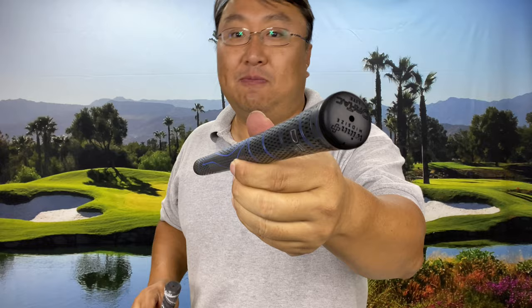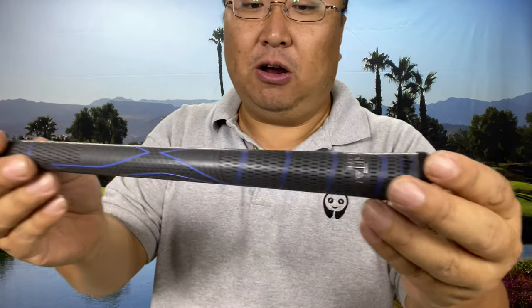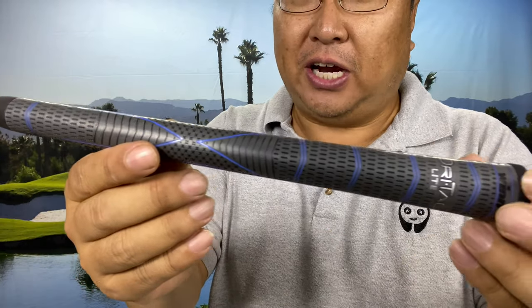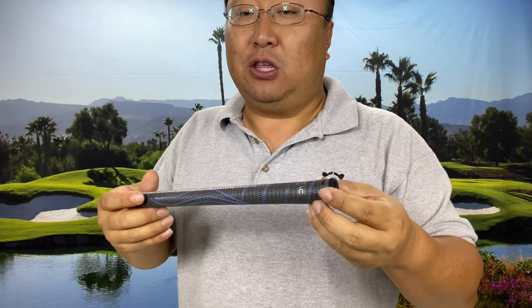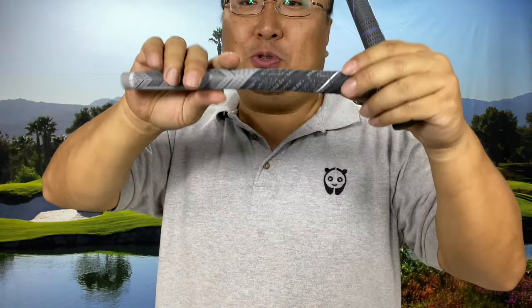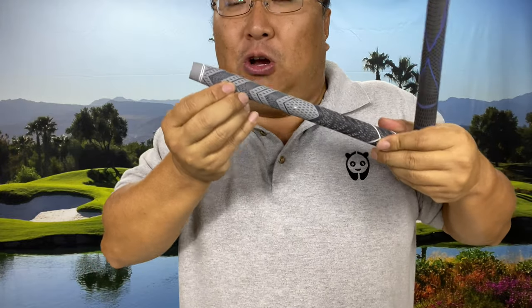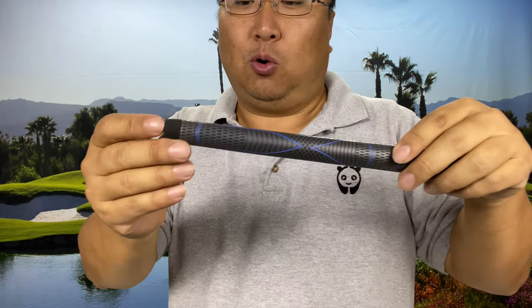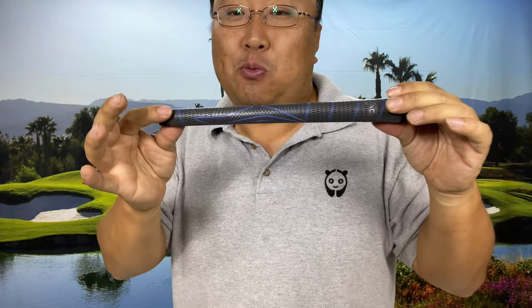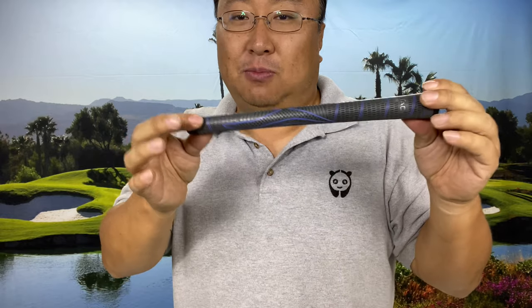It's very grippy with a nice tacky texture — it almost looks a little shiny but it's very light. Being polyurethane foam, it actually feels a bit like the oversized grips you'd put on putters these days. One installation note: with rubber grips you can bend them and they deform easily, but with these foam grips you want to be careful not to bend them or you can get crinkles on the surface. They're not as flexible as a traditional grip, so you want to put them on in one smooth motion.